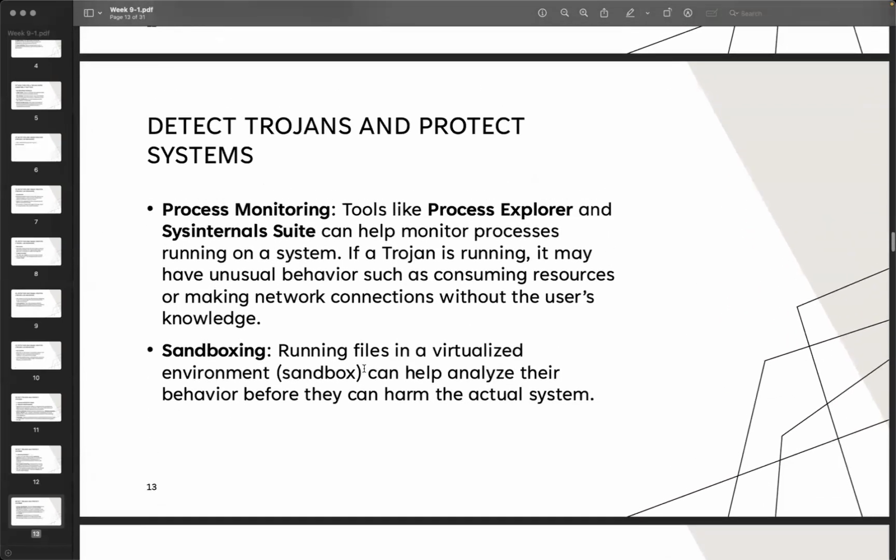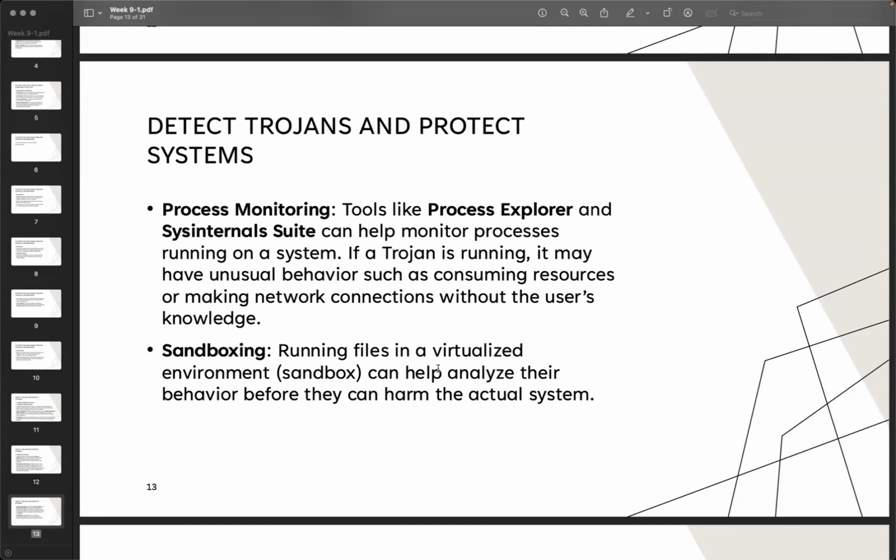And one more is what we call process monitoring. Like Process Explorer or the Sysinternals suite can also help us monitor the processes running on the system. And sandboxing, so running a file in a virtual environment. Of course, if you want to test something unknown, like open source software, it's also good practice. Sandboxes are common for debugging and testing.